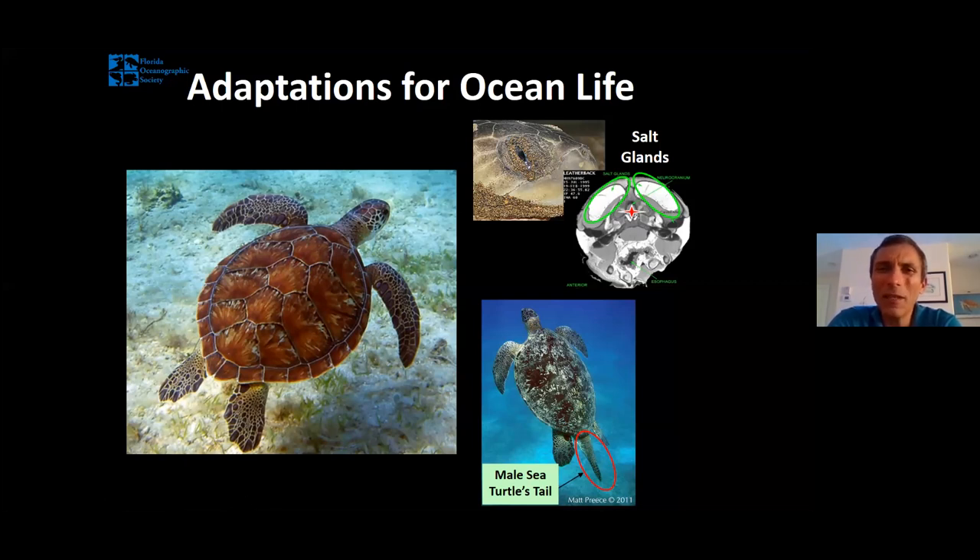When would you see a sea turtle on dry ground? Generally speaking, they only come to the beach to lay their eggs, and then we see them when the hatchlings emerge and crawl back into the ocean. I should mention that in Hawaii and some surrounding islands and the Galapagos, there's a small group of green sea turtles that do crawl out of the water to bask. The theory is that in Hawaii, there historically were no big land predators, but there are big aquatic predators — primarily tiger sharks. So in certain places, some populations have learned to come out of the water to bask — but that's an exception, not a rule.